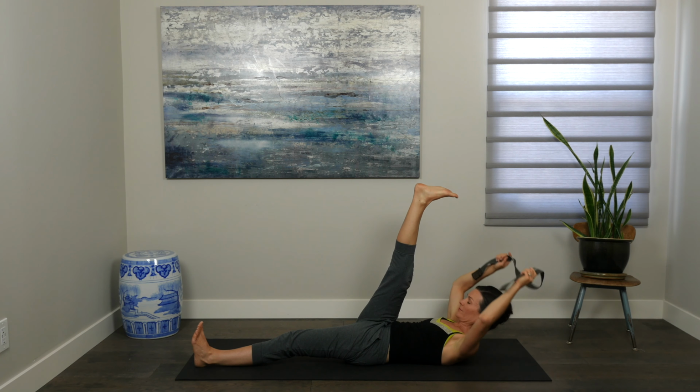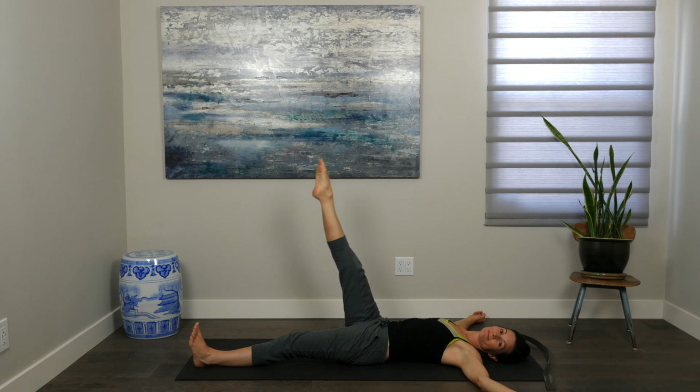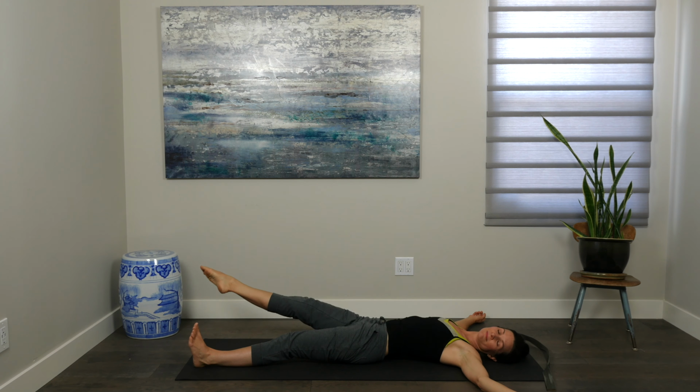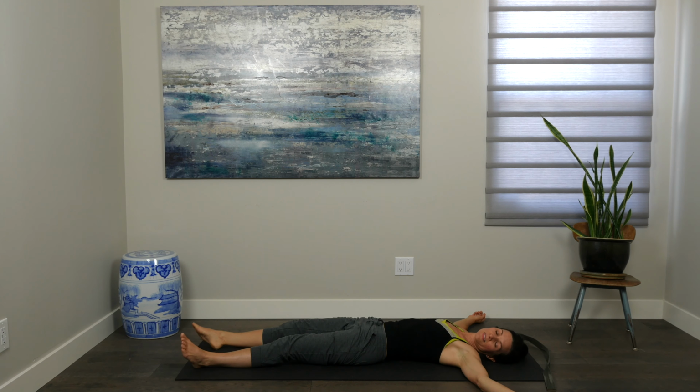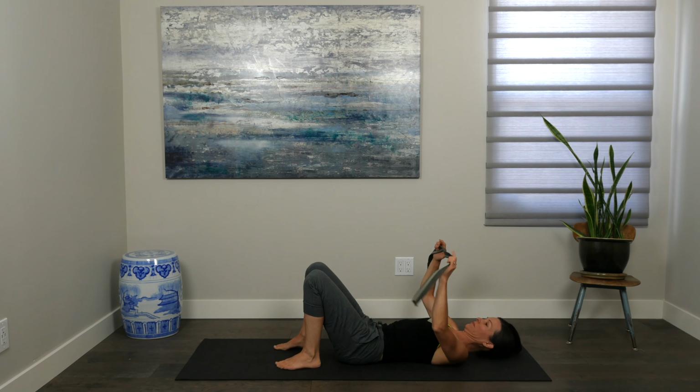Release the belt, release the top of the body. Stretch that foot in a point and stretch, full muscle power, reaching the leg away until it relaxes on the floor. One leg should feel completely different than the other, the entire side of the body. So let's get even. Bring those feet in.